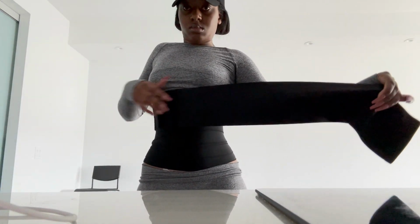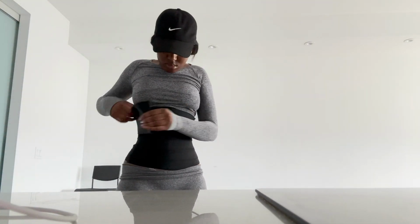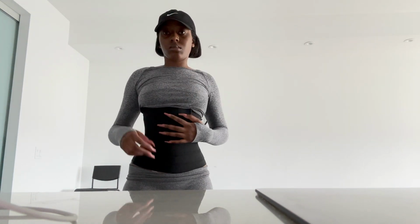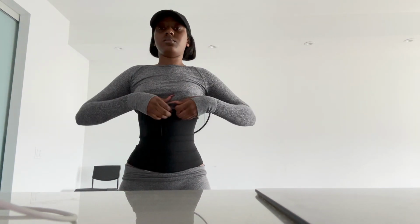So as you can see, I'm putting on my waist trainer. I don't do this every day or every time I go to the gym, but I was feeling like putting it on today. This was recommended by a friend of mine, so I got it from Amazon, and I can also link it down below if you guys are interested.